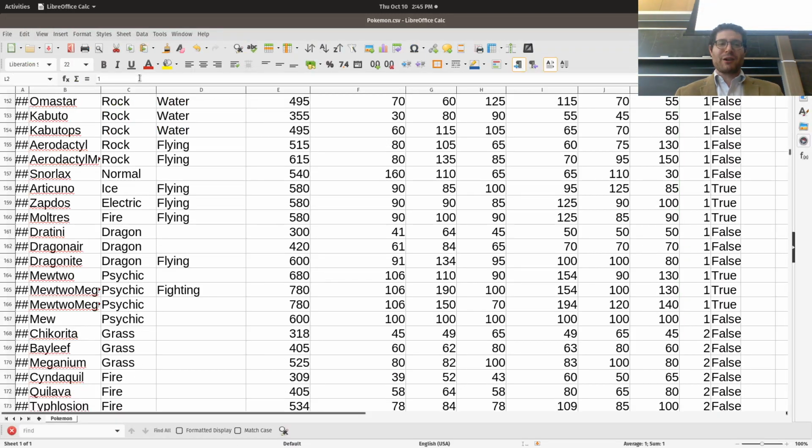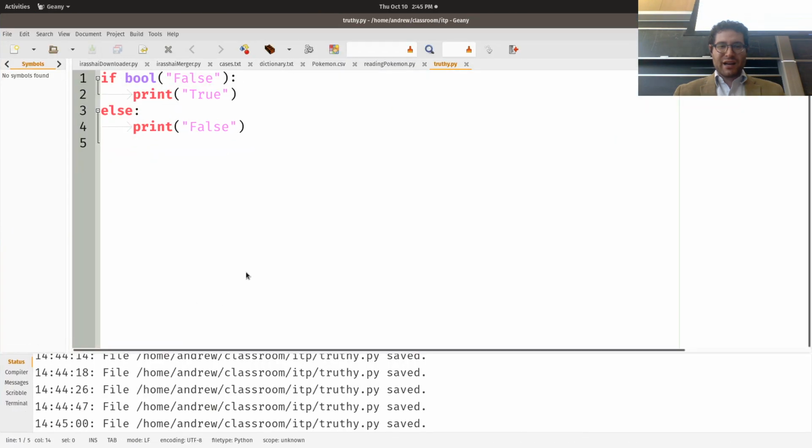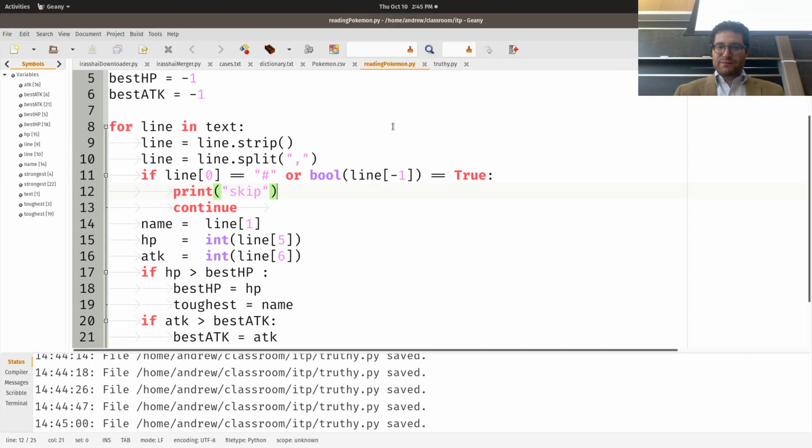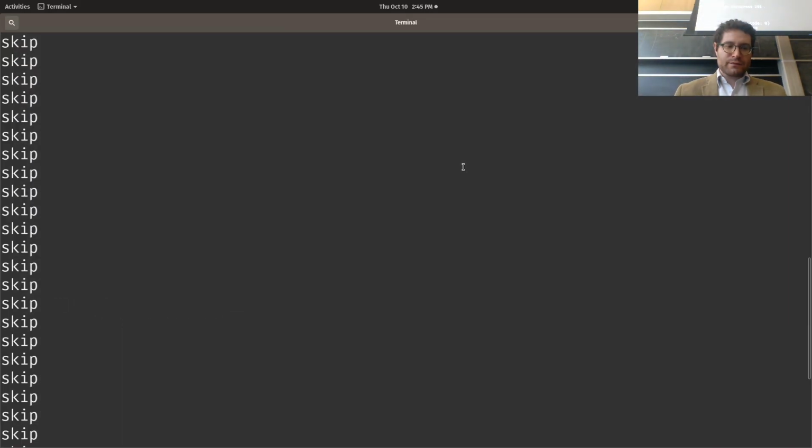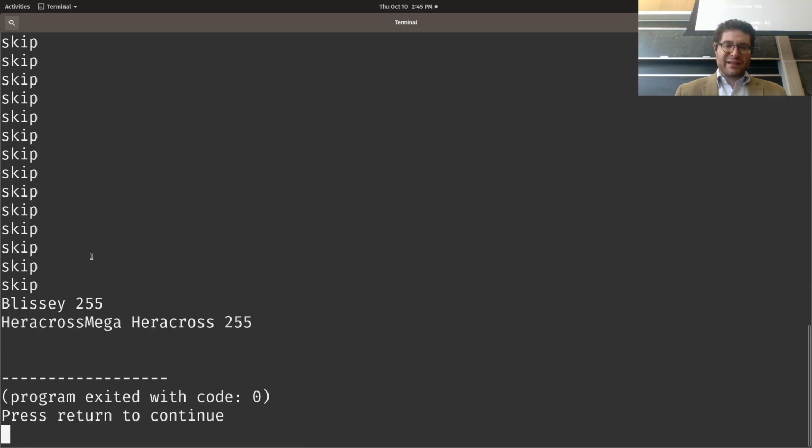So that's why that wasn't working. So now I actually have to check it. If line 0 is equal to the string true, or line -1 is equal to true, then we skip, listen guys.